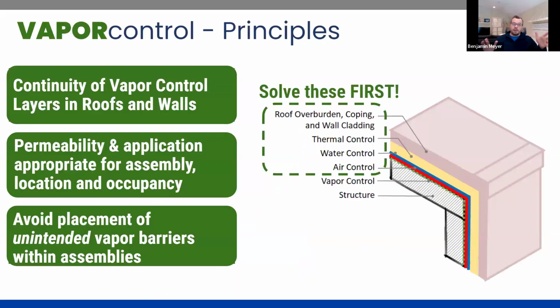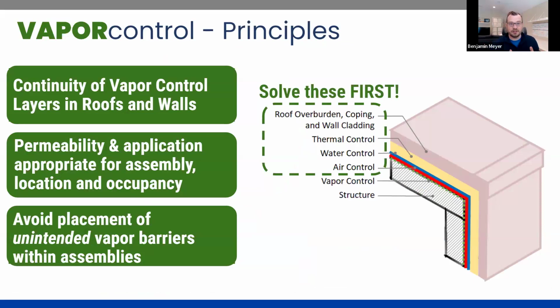And so the last one is vapor control, and again, this is something I'll repeat over and over again. If you're worried about vapor control or the perm rating of a product, you really have to solve all the other portions first. It's kind of the last thing you need to solve, because everything else is going to dictate it. Every material is going to have a thermal or a vapor profile, in terms of whether it is a vapor retarder or not, even if it's not in the product's name.